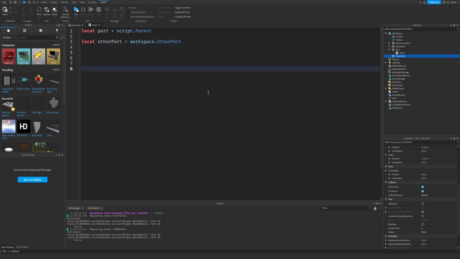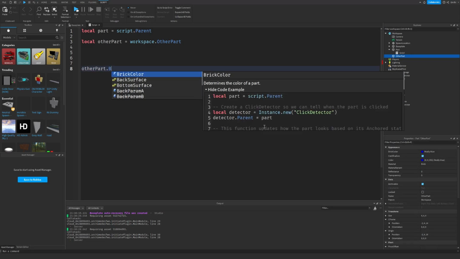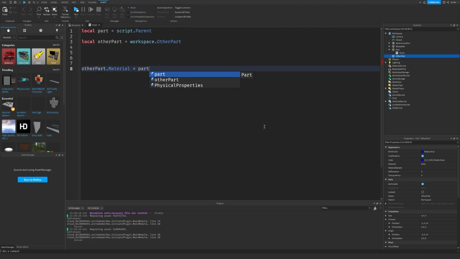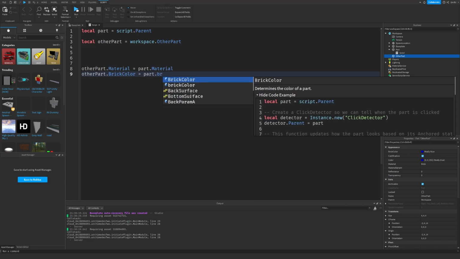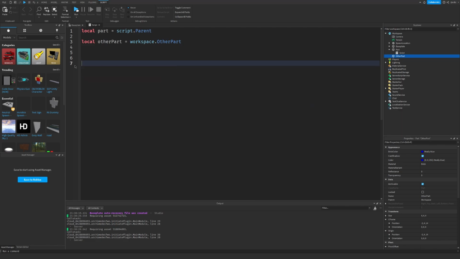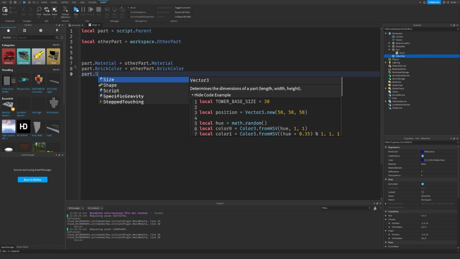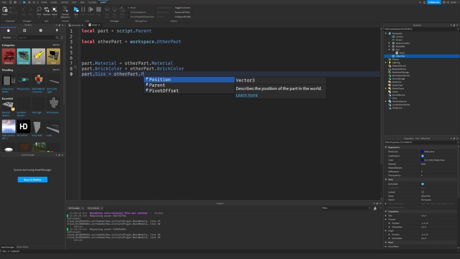So let's just do the same thing as we did. Other part.Material equals part.Material, other part.BrickColor equals... oops, I just did it the wrong way around, sorry. Part.Material equals other part.Material, part.BrickColor equals other part.BrickColor, and also part.Size equals other part.Size.